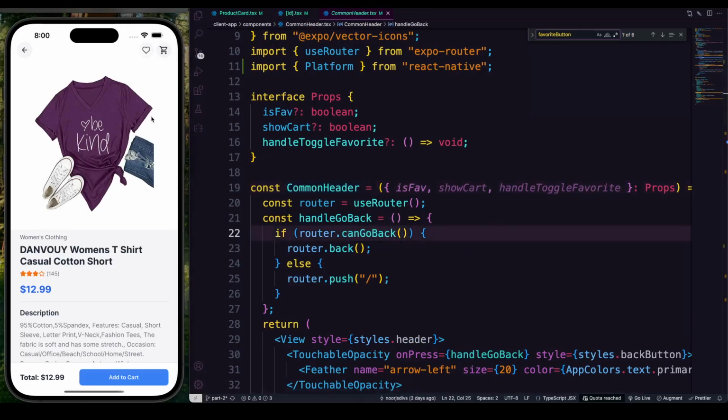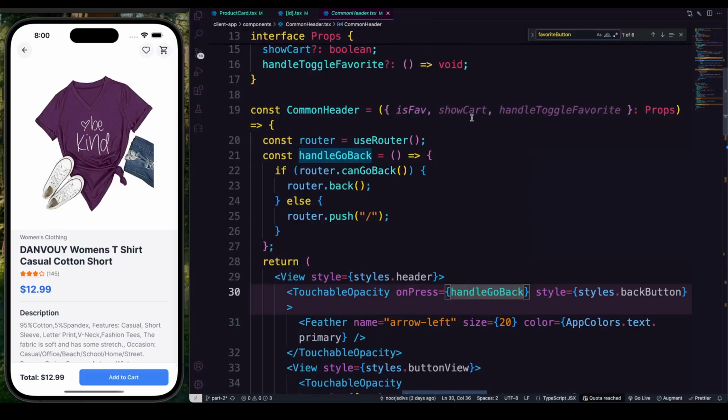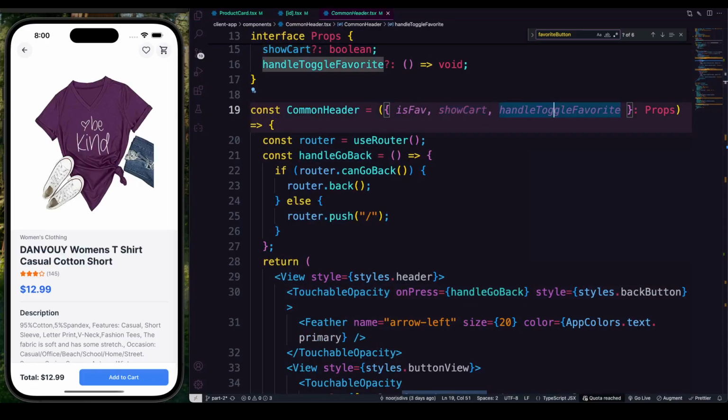If we click, it's already added, but we need to go in the common header to make that initialize. Remember the way we did it, we need to go and implement on the same ratio. First of all, as you see, we have showCard, we have handleToggleFavorite, so we didn't do anything here.